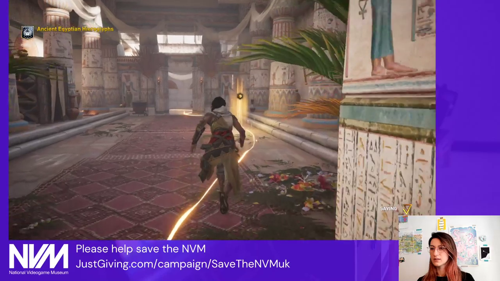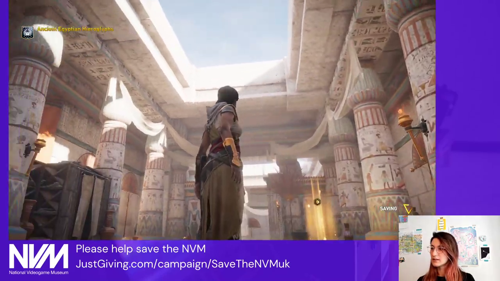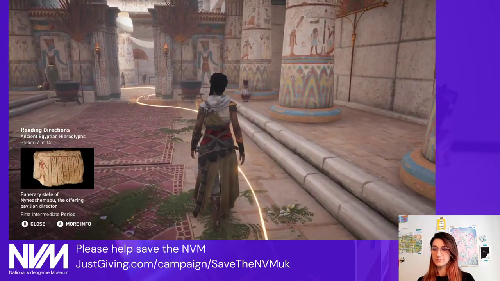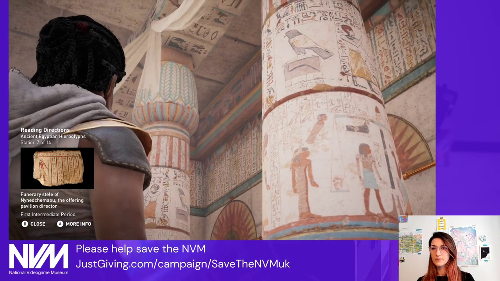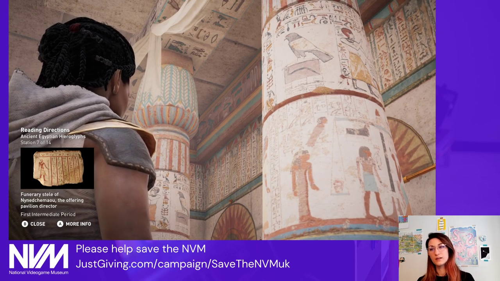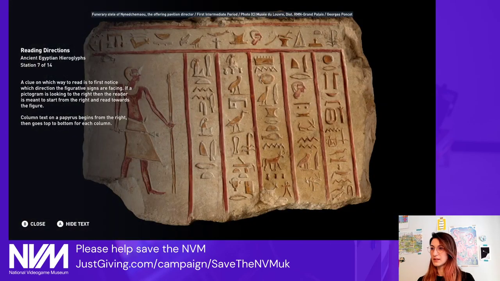Let's have a look. Oh, wow, look at this. Amazing. A clue on which way to read is to first notice which direction the figurative signs are facing. If a pictogram is looking to the right, then the reader is meant to start from the right and read towards the figure. Column text on a papyrus begins from the right, then goes top to bottom for each column. See, I would have thought it would be starting away from where the figure was going, but actually it's going towards the figure.